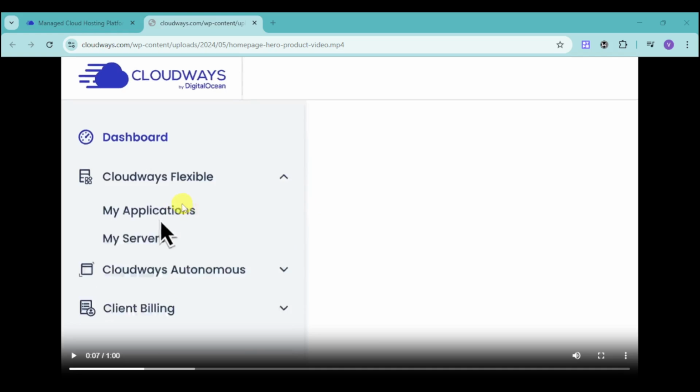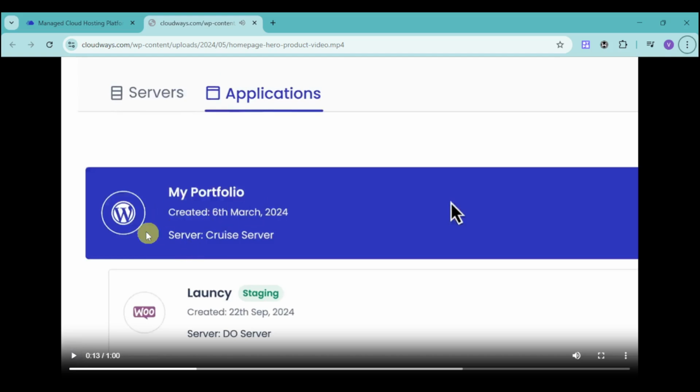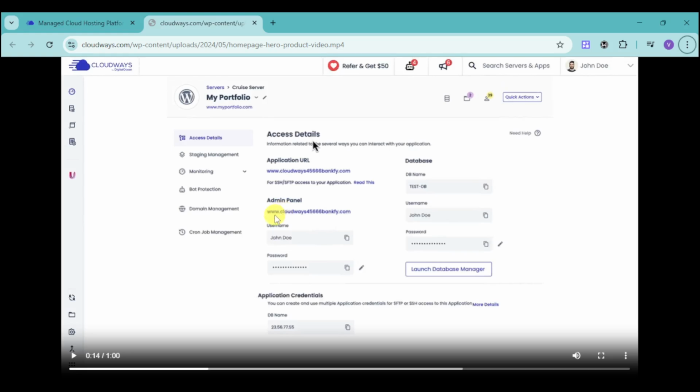Now just select your application and from in there you should be able to see the domain management. As you can see, we have in here this domain from WordPress. You can head over and click on it. Now from in there, head over and click on this domain management option. And then from in there, you should be able to see subdomain or add subdomain option as well.